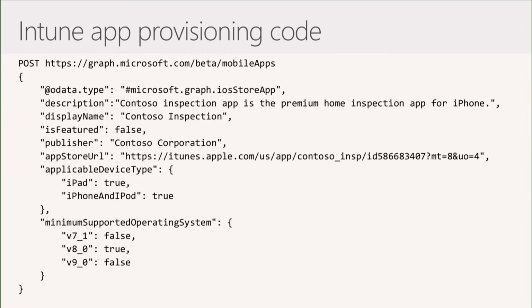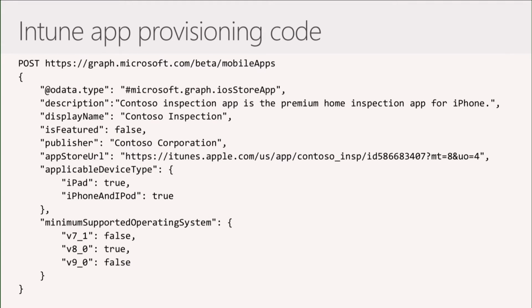So how might that look if I was going to do that with Intune? As I said, we're going to be bringing Intune to the graph really soon. And obviously, soon means don't hold me to this exact JSON. But in terms of our internal systems that we're playing with, this is what it looks like today. So the first thing I'm going to want to do is build a catalog of applications that Intune understands that I could deploy. So I'm going to post a set of mobile applications that I can push out to my users.